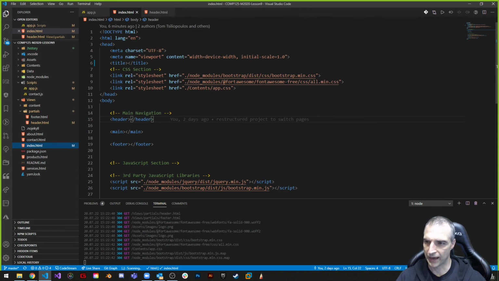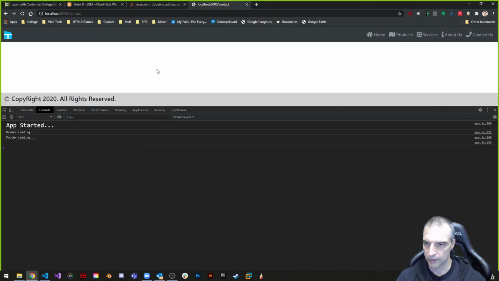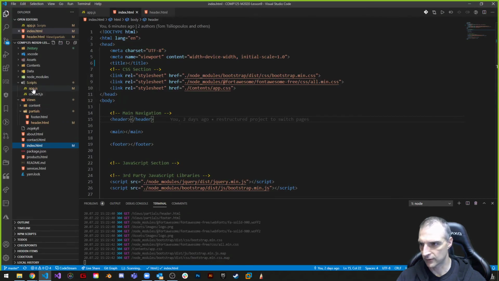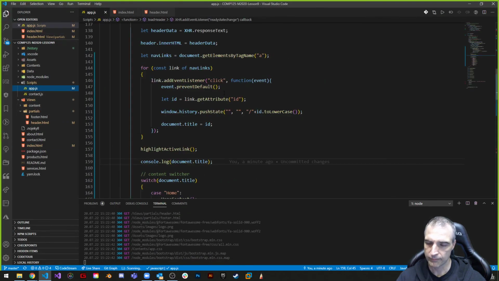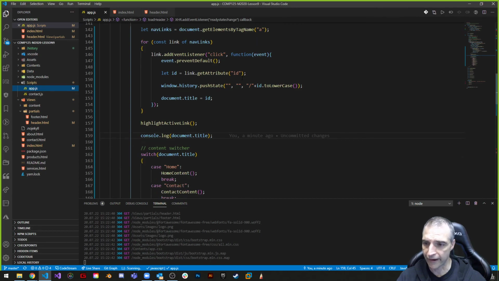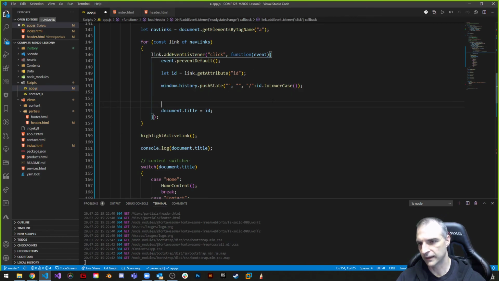And that's when anything loads, right? Anything. So if I go to the title tag and I want to modify this, is it possible? Well, let's take a look. If I go back to my app.js, I'm looking at the document. It doesn't care what I'm looking at in the document, right? So document.title as ID changes the top of the title. That's what it does. But what if I changed it in a different way?